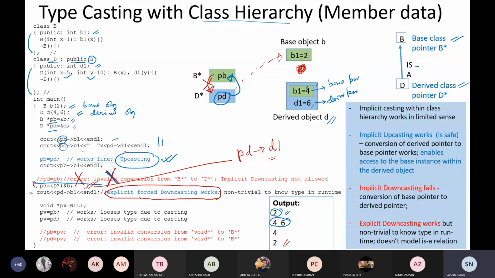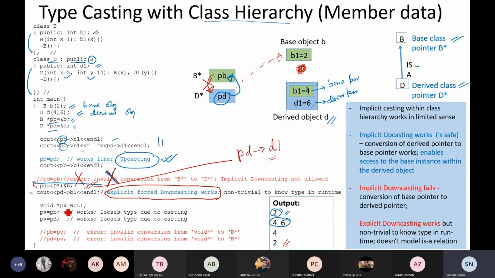So you can only refer to the room, you cannot refer beyond that. In other words, even if a base pointer gets the derived object's address copied, through that base pointer you can only refer to the small portion which has been inherited. The rest remains inaccessible. You cannot access it. Is that fine? Yes, sir. So that is how it works.